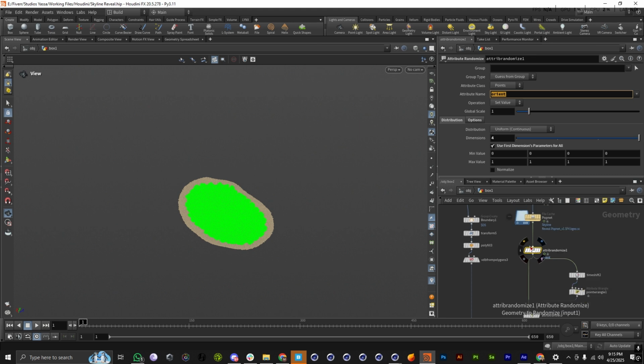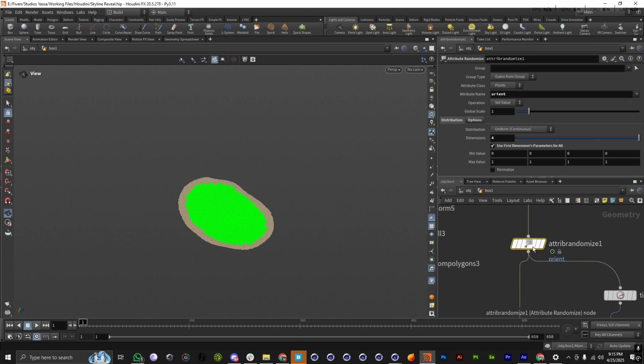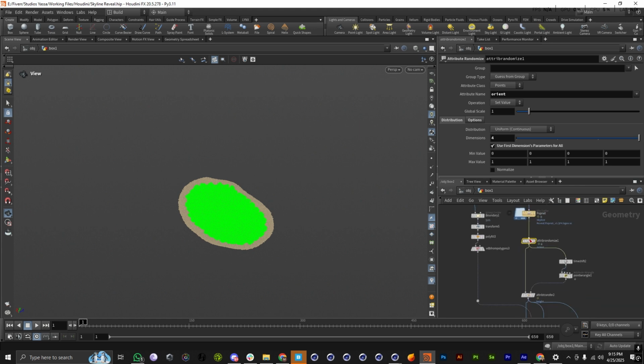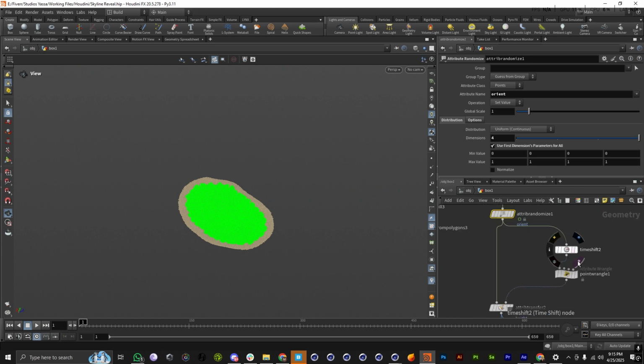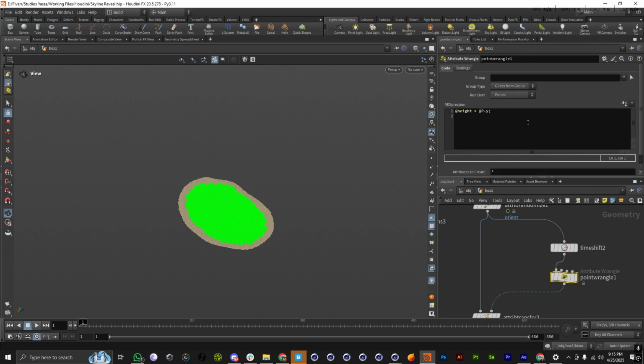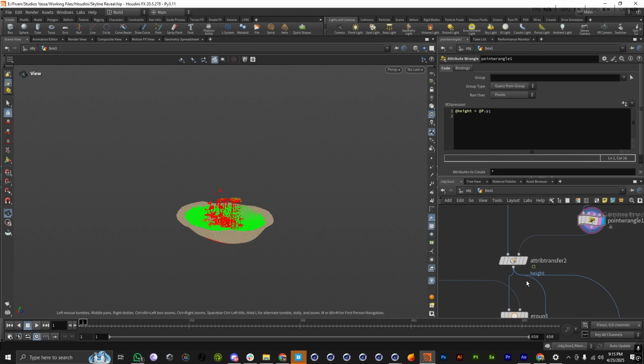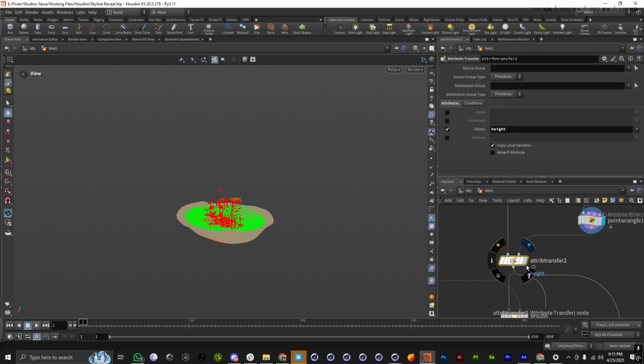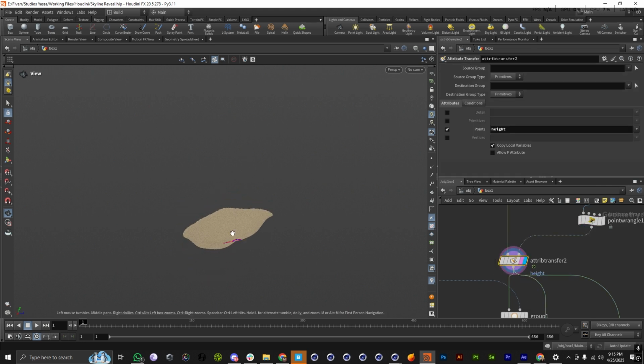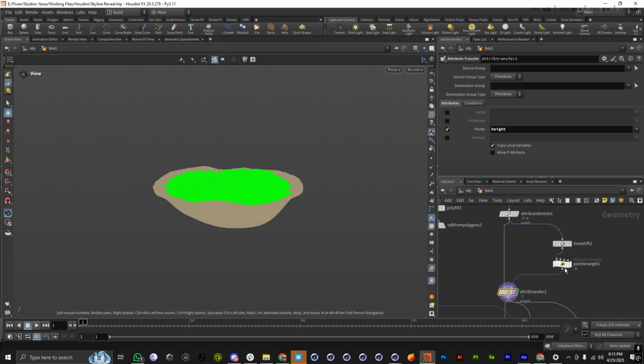This works the same as the random effector inside of Cinema 4D. And I just created a simple height attribute which is equal to the position y of the particles, and I just plug that into my original particle sim through an attribute transfer.